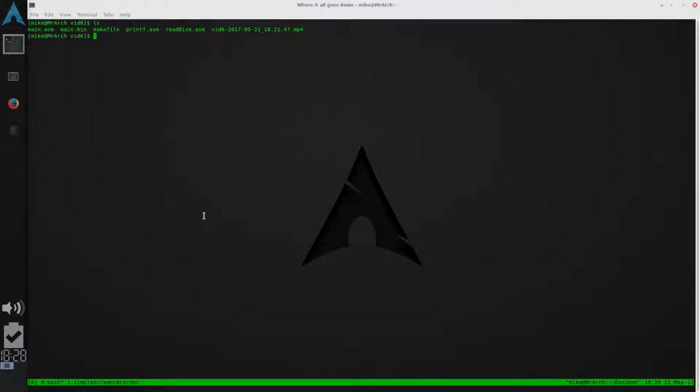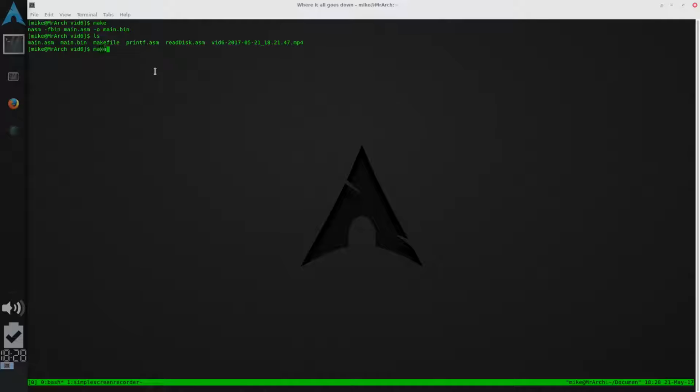we see our makefile. Now let's just remove our main.bin right now. All we have to do is type in make. And you can see it's run our NASM command, so when we look at this we should see a main.bin.